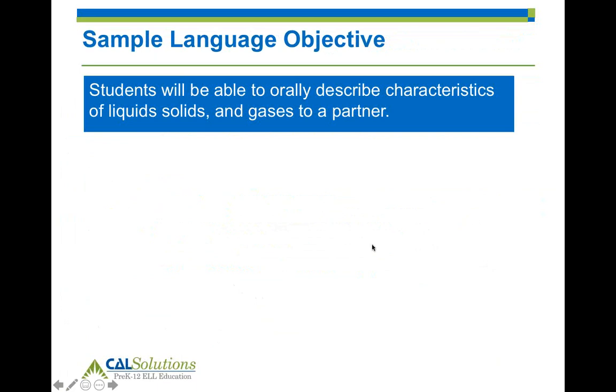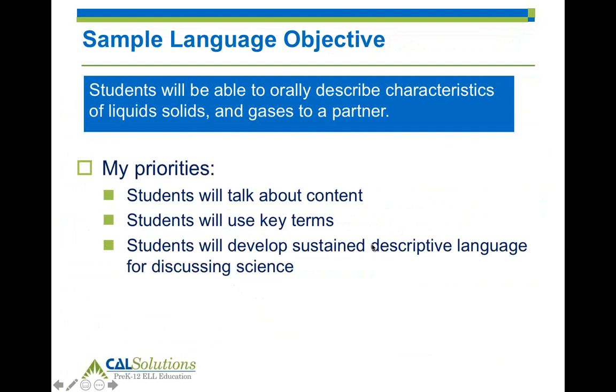So if this were my starting point, then moving ahead, I would think about, well, what are my priorities? Now that I'm in a virtual teaching environment, what is really important to me here when I look at this objective? Well, in just a very simple way, I want my students to be talking about content. Even in a virtual environment, I think I can make that happen, and that oral language development around content concepts is really important to me. So that I think is a priority.